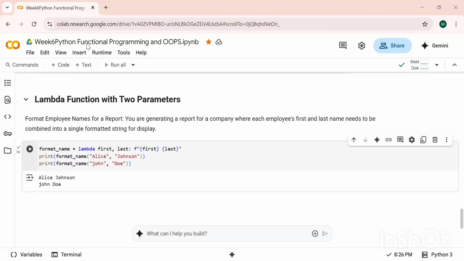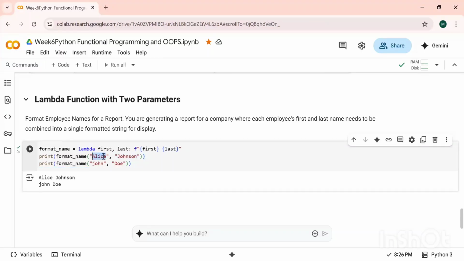Sorry, just give me a second. Actually, in the first line you see the f string part, the first and last in the curly bracket. Gemini suggested first dot title and last dot title. I am just curious about the dot title. It is using the title function. Well, what happens with title function? It just takes the first part.